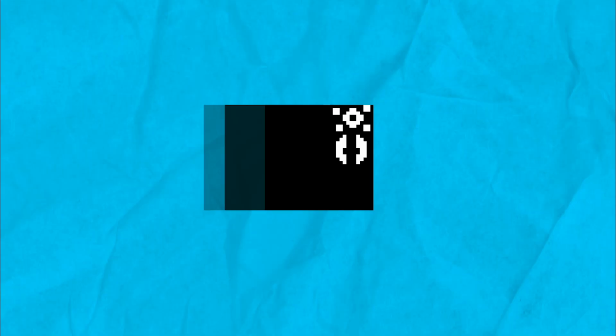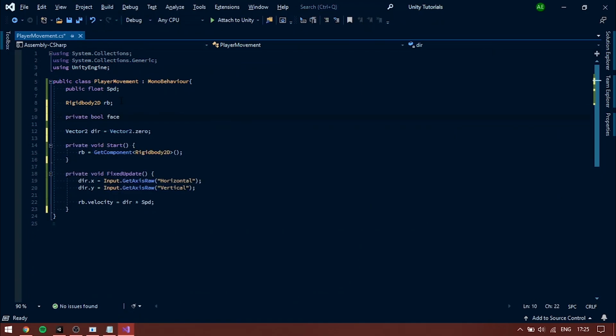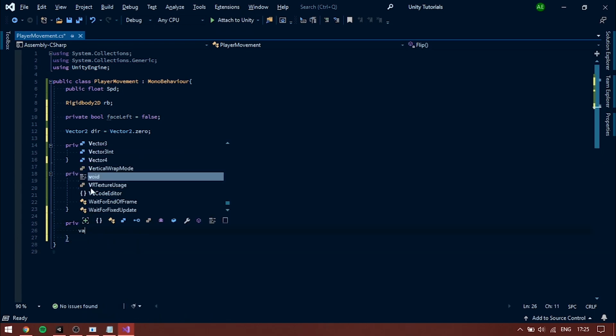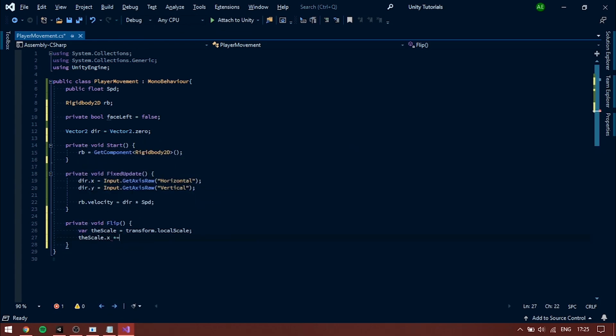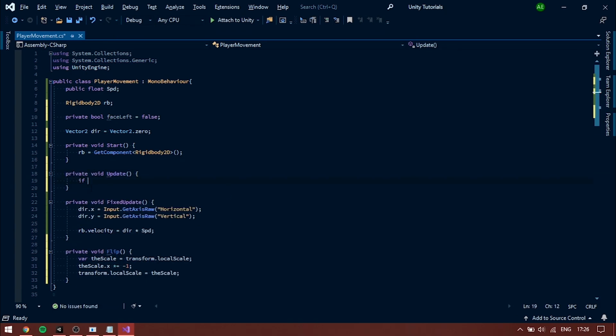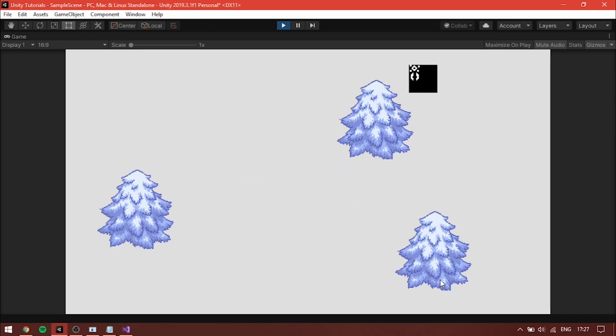The next thing to do is to have the player face the direction they are moving. They face left when the player hits left, then face right when the player hits right. Let's leave the facing up and facing down be for now. Back in our script, create a boolean to check whether the player is facing left or not and set the default to false. Next, create a Flip method below FixedUpdate. Inside the method, set the scale equal to transform.localScale. Flip the scale by multiplying it by -1. Set the transform.localScale equal to the modified scale. In our Update method, we then check if the player pressed right and facing left is true, we flip, and vice versa. Now if you save it, the character is now facing the right direction.